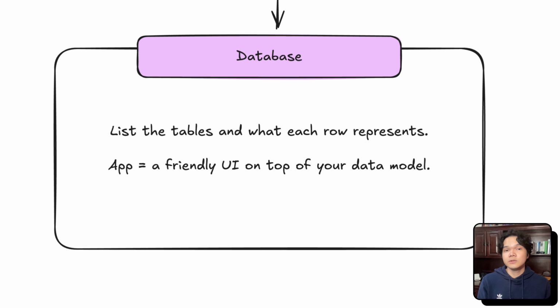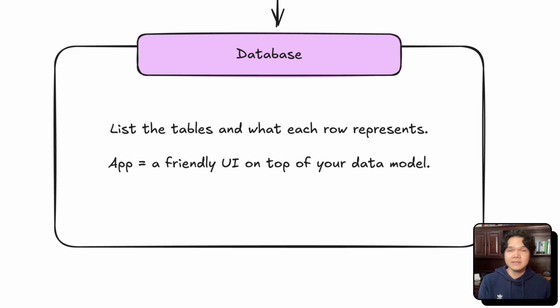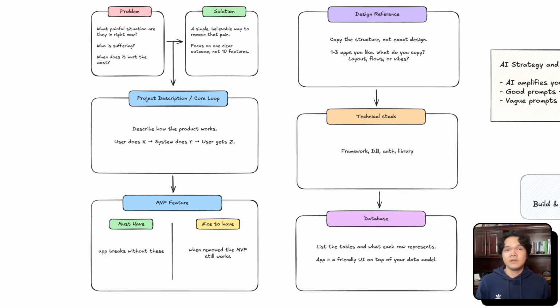Okay, now moving to the important part, the database. Do not skip over this part. The way you build your entire code base will revolve around your database. It's literally the foundation of your app and how it functions. So make it simple, atomic, and designed to scale. When you follow this framework, you will understand your MVP more clearly and you know the end goals, so you don't get stuck building endless features or stray away from your MVP.